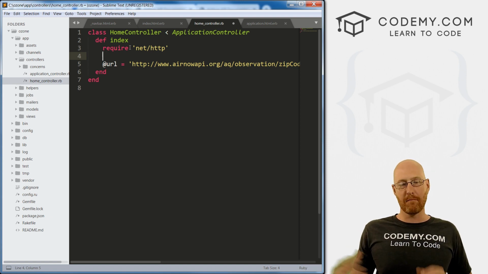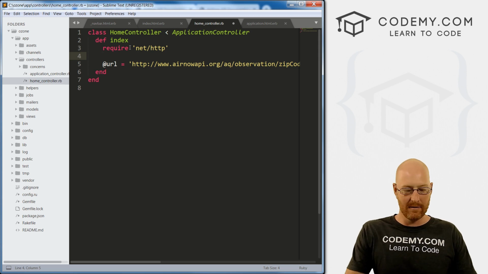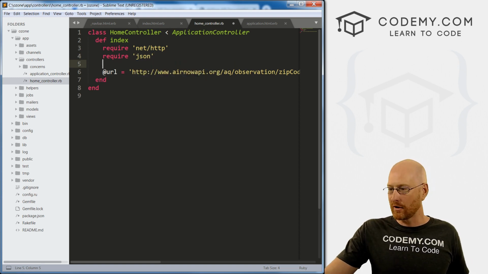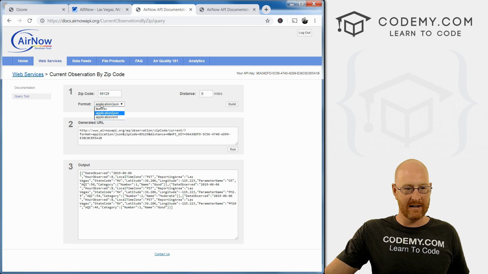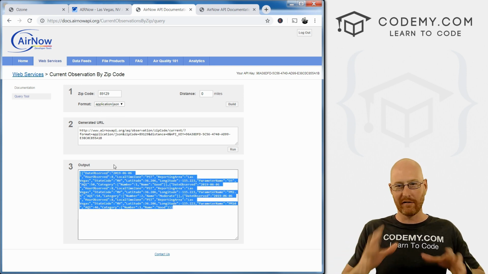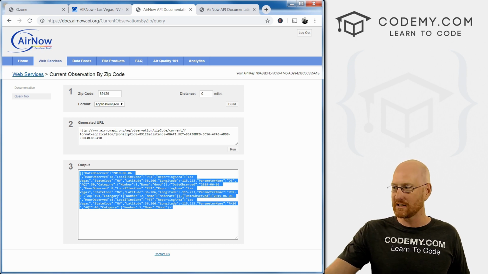Now, we also need to parse that data once we collect it and bring it back to our app. And to do that, we use something called JSON, in quotes. Right? So remember, when we click this here, it's returning stuff in JSON format, which looks like this. This is JSON format. So we need to be able to parse that JSON format. There's a little program that does that called JSON.